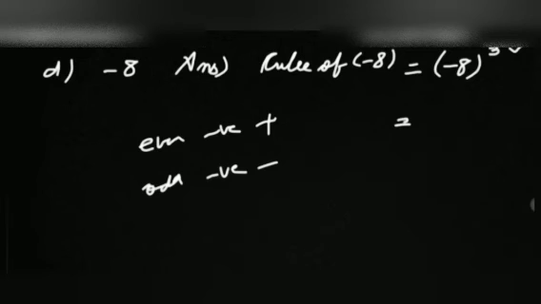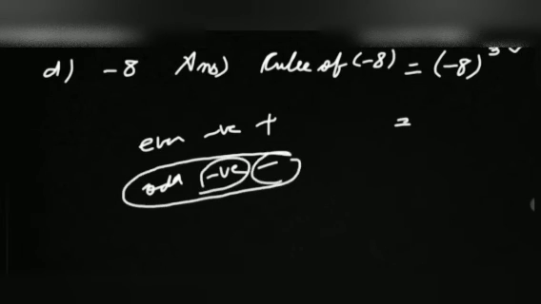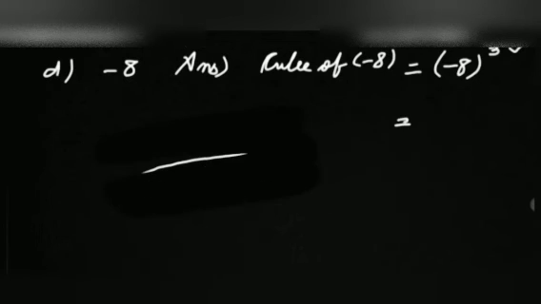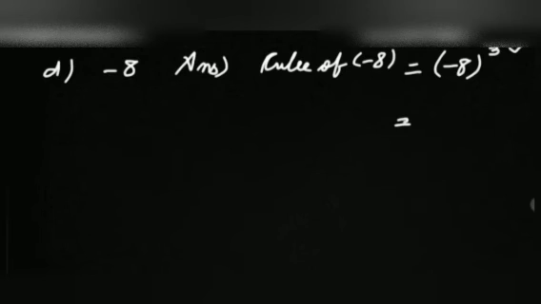So, which result has to be applied here? Yes, this one. Odd power of a negative integer is what? Negative. Odd power of a negative integer is negative, isn't it? So, what would be the sign of the final answer here? Since 3 is an odd number, the sign of the final answer also would be what?